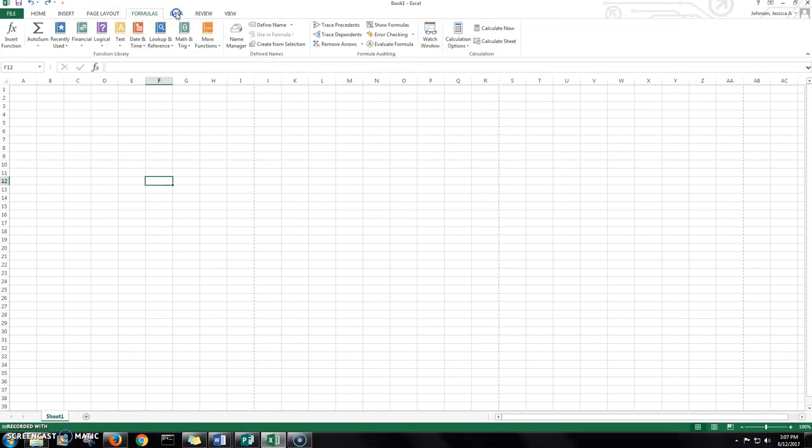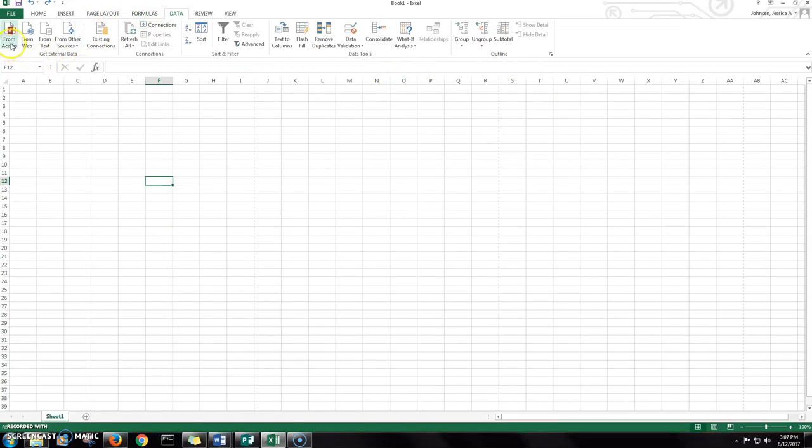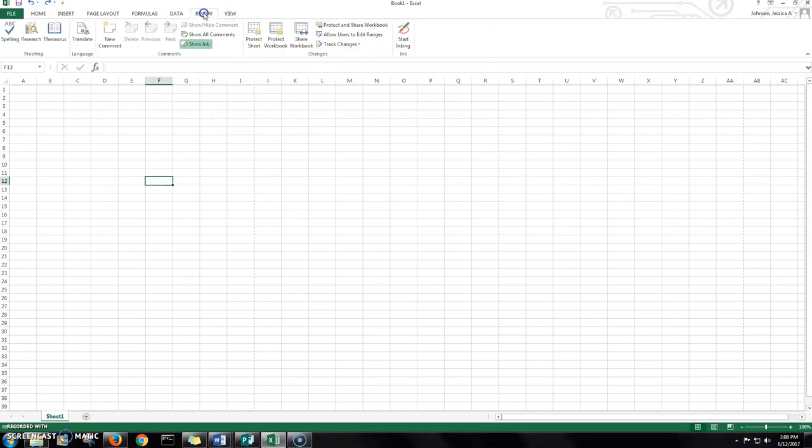Okay. Data. You can pull in data from Access, which is Microsoft's database software. Okay, we're not going to cover Access because we don't have it in the labs here, and so I wouldn't be able to cover it in an actual face-to-face class, so we won't cover it here either. But you're more than welcome to mess around with Access if you're interested in database stuff. Okay. All different kinds of data tools here, depending again on what you're doing.